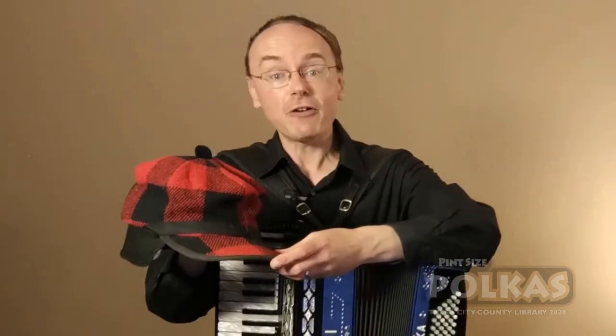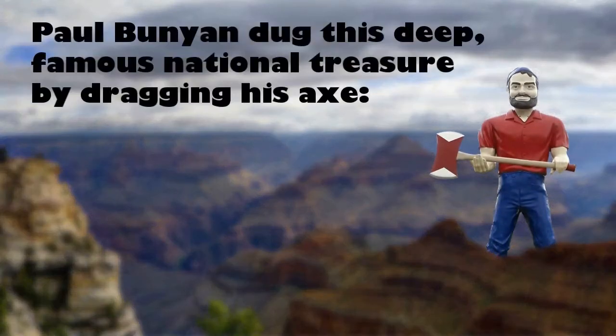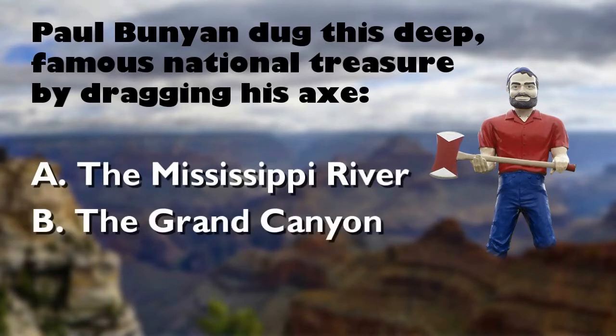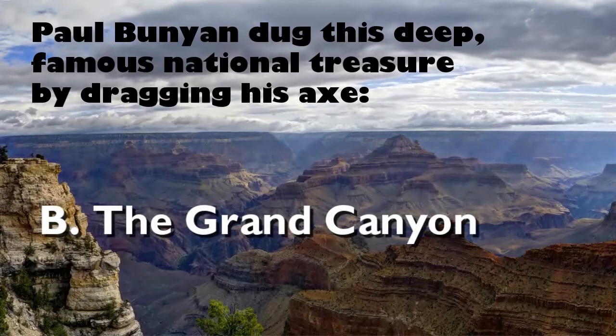And that brings us to our final trivia question of the day today, which is, legendary lumberjack Paul Bunyan dug this deep, famous national treasure by dragging his axe behind him. Your three multiple choices are either A, the Mississippi River, B, the Grand Canyon, or C, Warren Buffett's pockets. Which one do you think is right? If you guessed B for the Grand Canyon, great job to you once again.